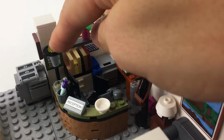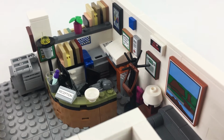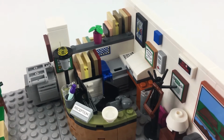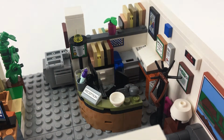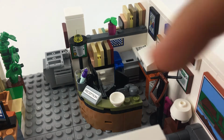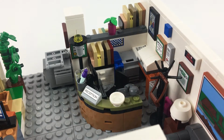There's a build here for a lamp, which is also covering another one of these little plaque, achievement award type of dealies in there. And then I think the build here for the desk is really, really nice. The curvature works very well. The multi-tiered look of the desk, I'll give you guys a look at that from the other side in a second. But yeah, all the little accessories, the candy bowl and the reception plaque, it all looks great.